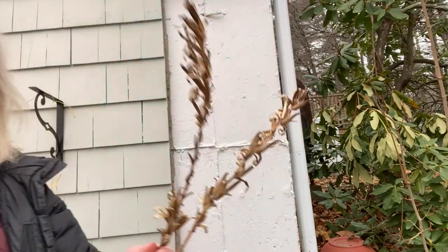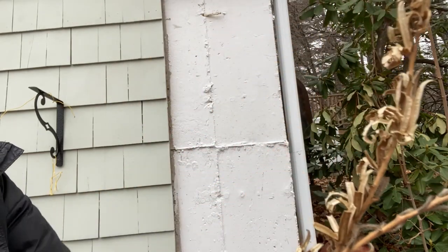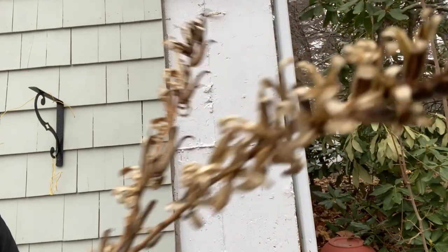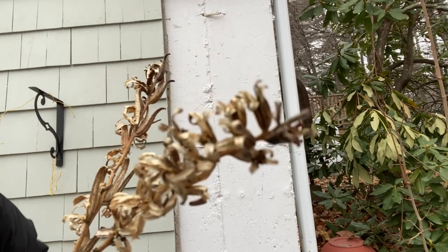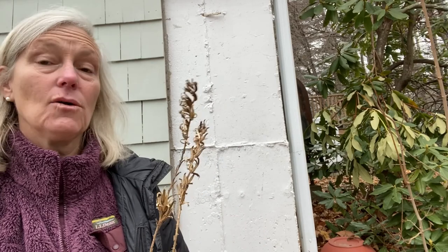I've got one more kind of weird weed seed head that I think I'm going to try to play with — this is evening primrose, a wild version of it. It's got a really cool shape, so I thought I might try to play with that. I'll definitely be painting this, probably spray painting it, to get a little bit of color and more definition with the curly kind of shape. I let this grow around my yard for two reasons: the Japanese beetles like it and tend to eat it instead of my plants, and the other reason is that the goldfinches love to come and eat the seeds. They'll fly up, land on the branch, wobble back and forth, and pick the seeds right out during August or September when the seeds are ripe.